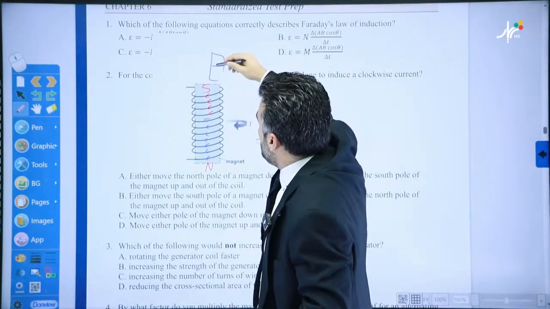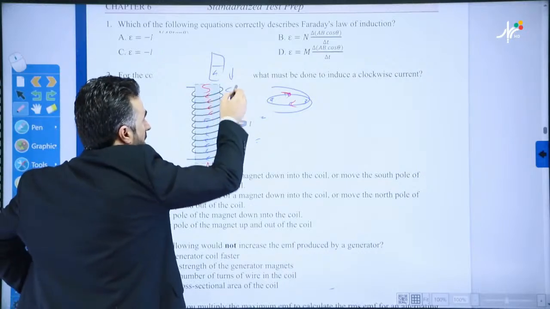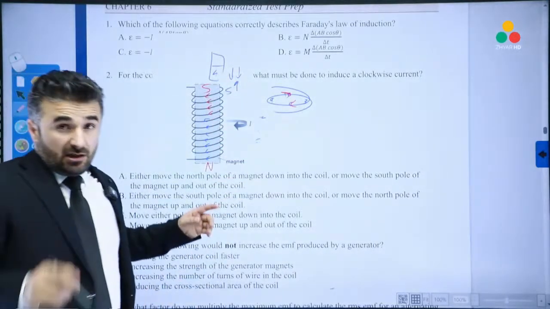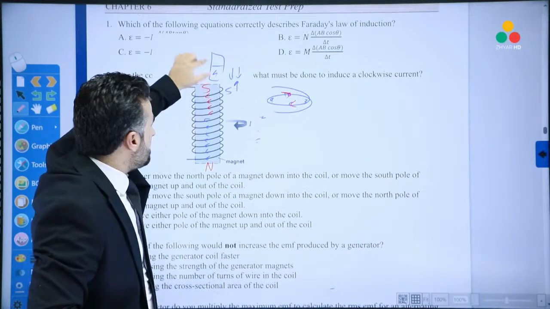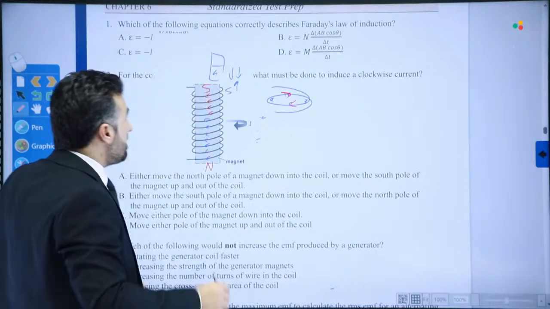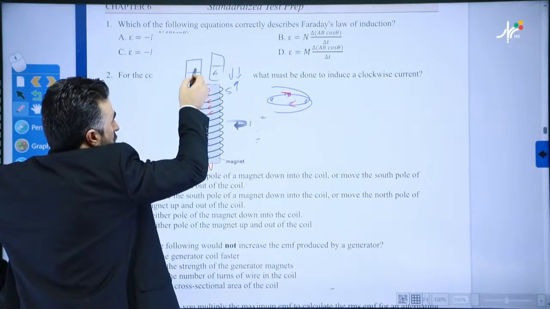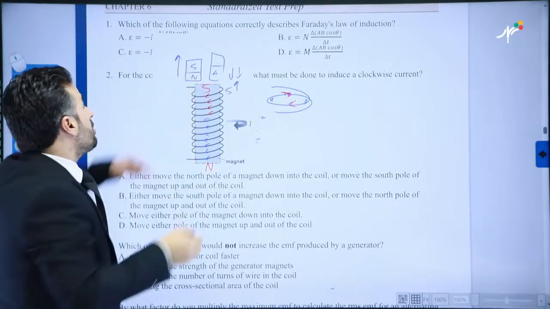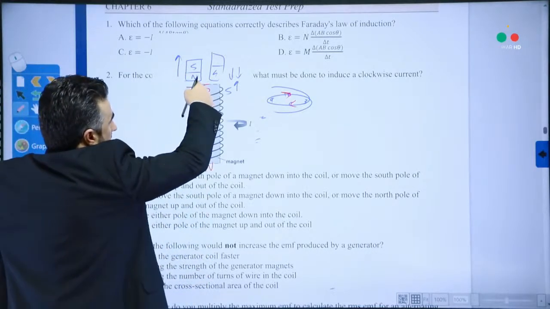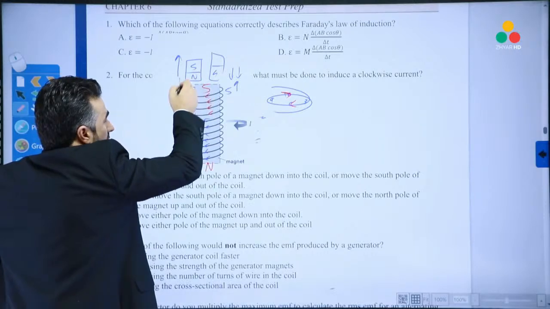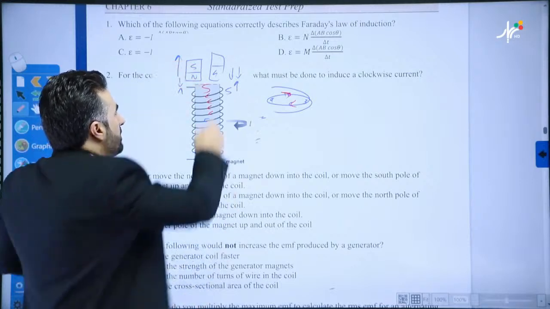We've learned some options here, yeah? Remember this, if I bring a south pole here, and this is also south, they repel one another using Lenz's law, don't forget. So if you bring a south pole, this side will also be south because these two repel one another. There was another way, actually. If I have a magnet, and this side is north and this side is south, but I move away the north pole, once again these two are going to oppose one another. This is going to be south so that they can attract one another, so that it doesn't allow this one to move further away. So there are two ways they can do it.